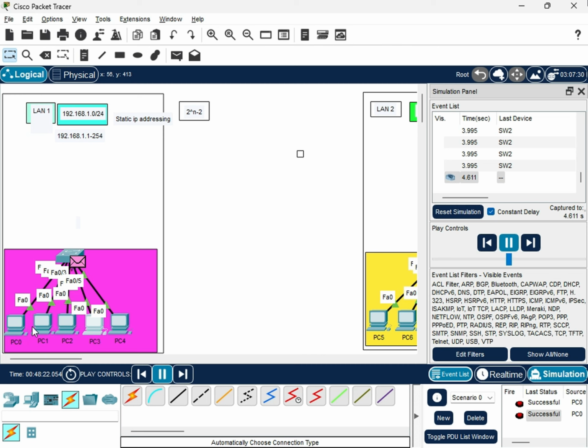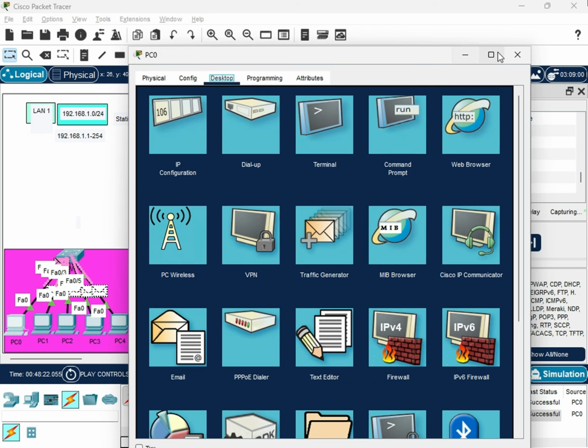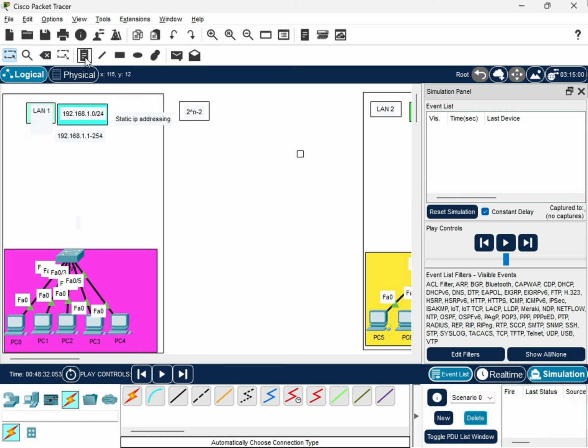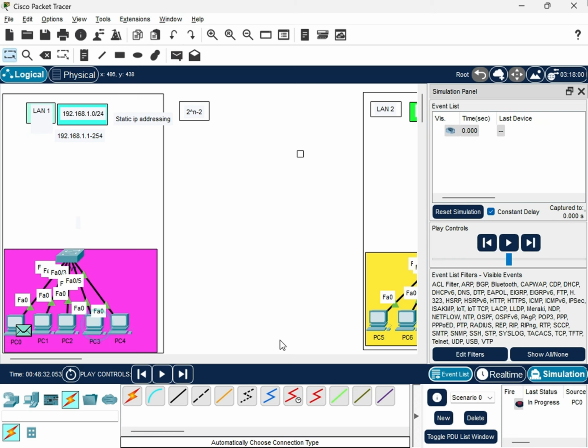Now next time we send the same packet, you will see it won't flood it, because now it knows exactly where PC3 is located. Let me delete this so everyone will see. If I send the packet now from PC0 to PC3, it won't flood this time because it knows exactly where PC3 is located.